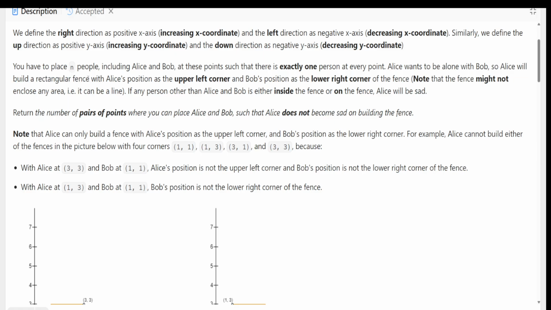So it says Alice's position is the upper left corner, and Bob's position will be the lower right corner.